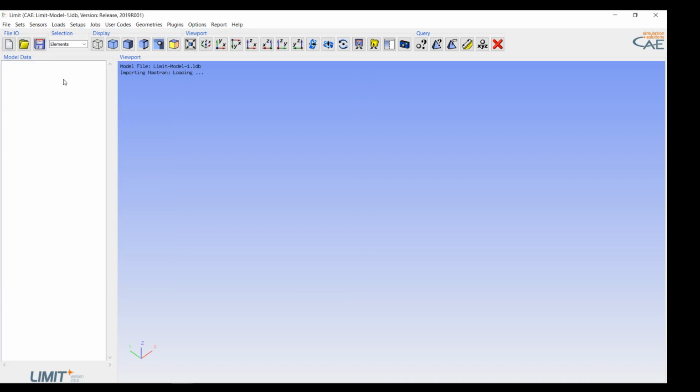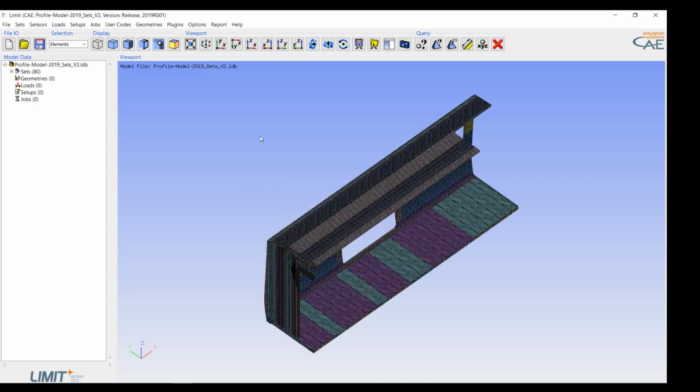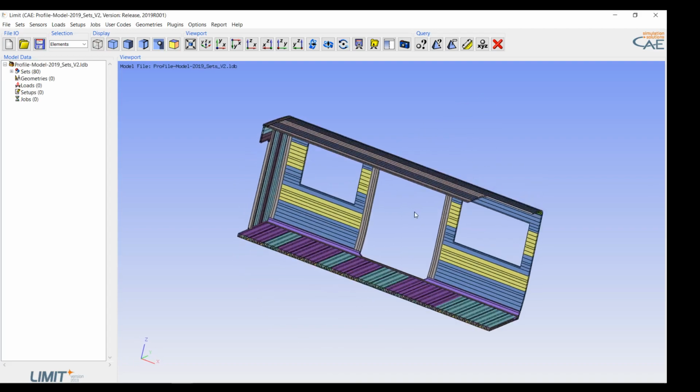And we are loading the model. So this will take a few seconds. Here we are. Okay, so that's what the model looks like.